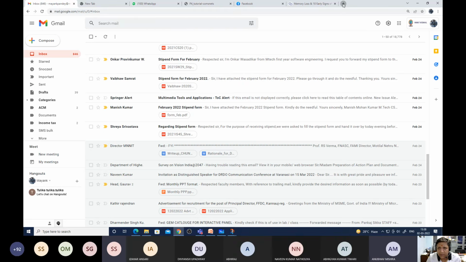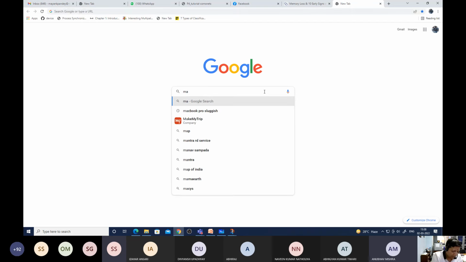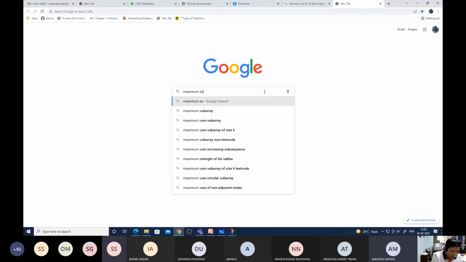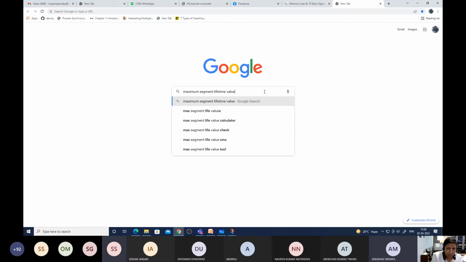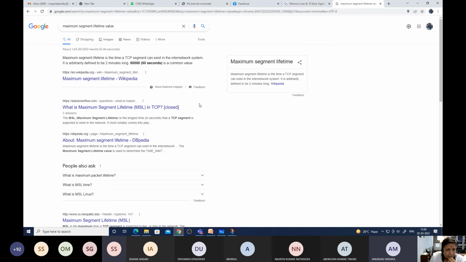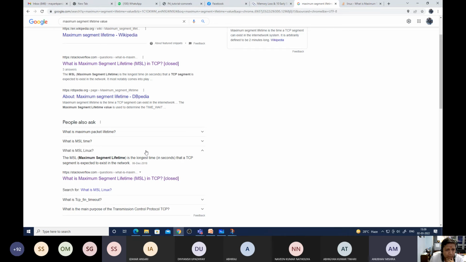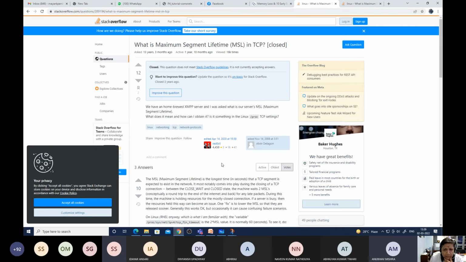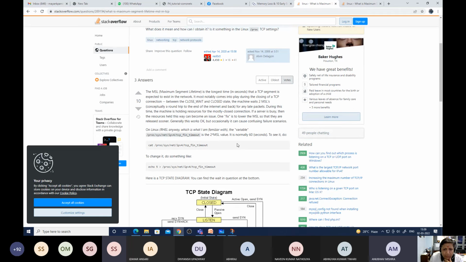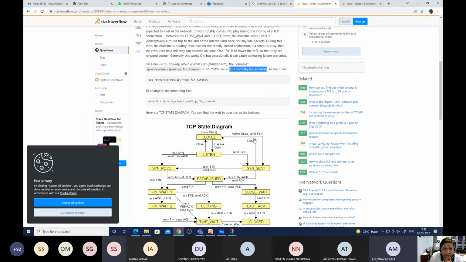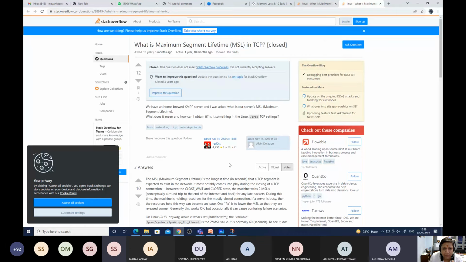Let us check what the value of MSL is nowadays. Normally it is 2 times MSL, where MSL is 60 seconds. So 120 seconds may be reduced to 60 seconds.